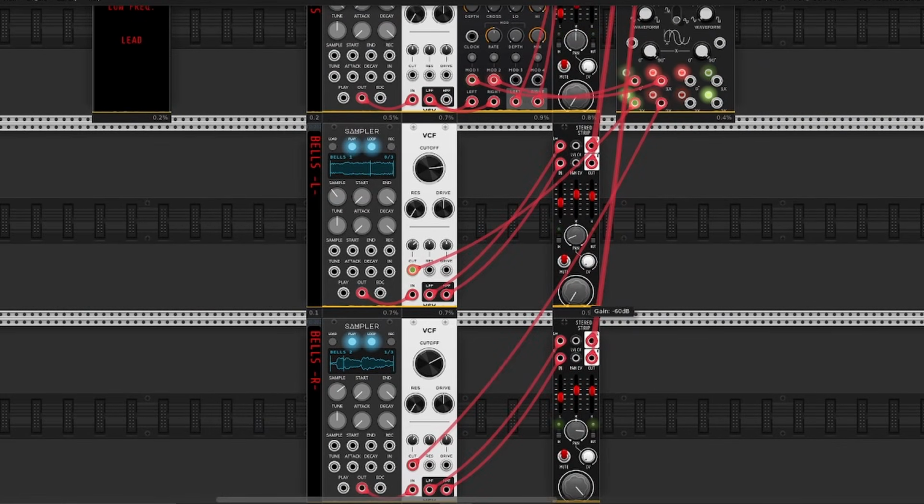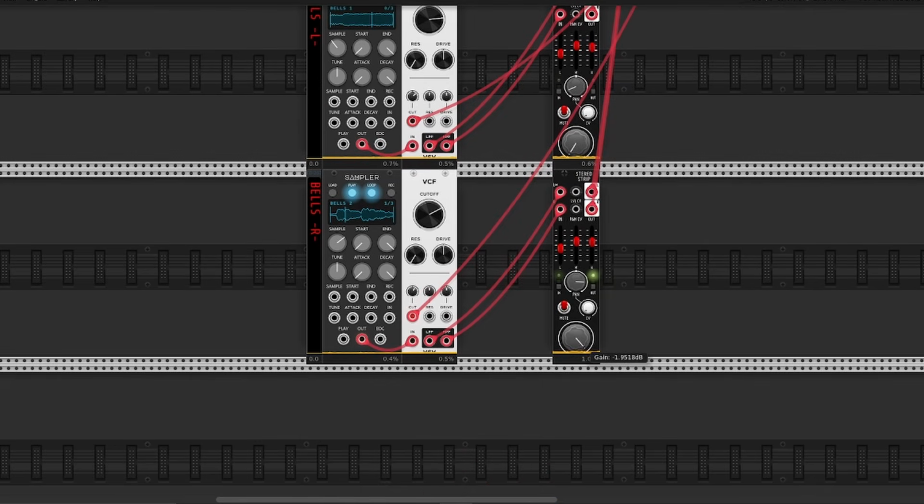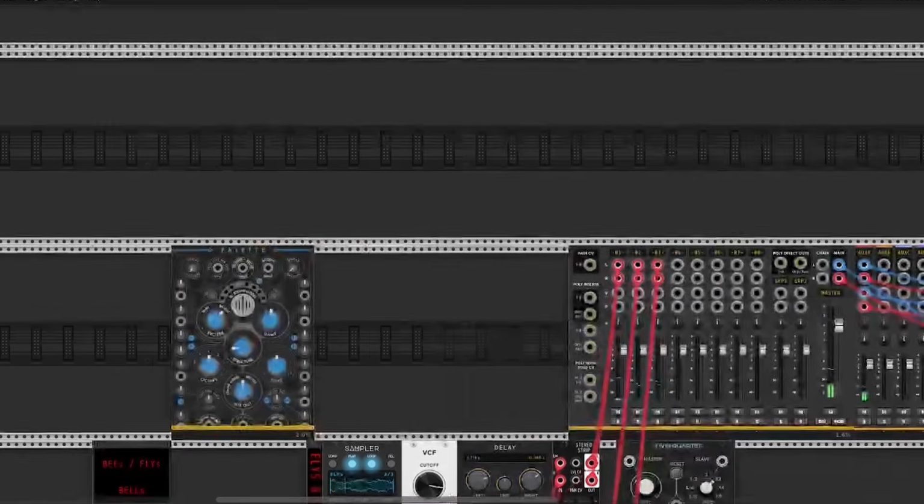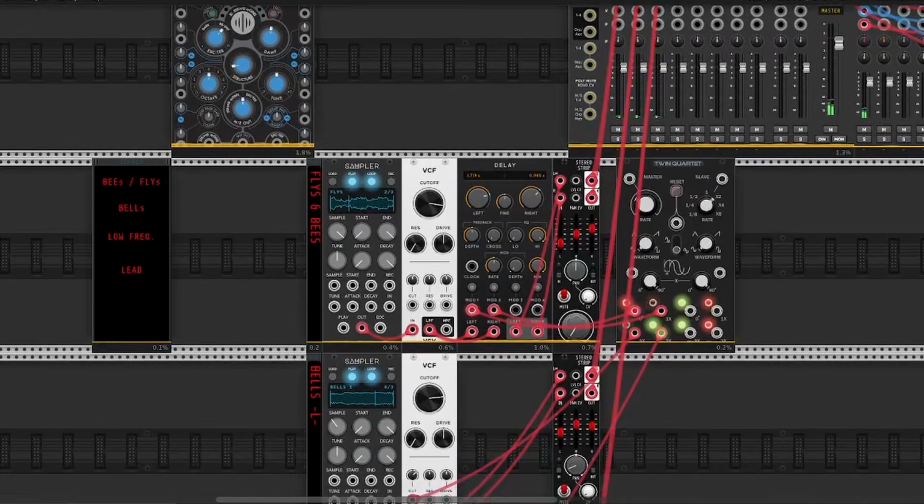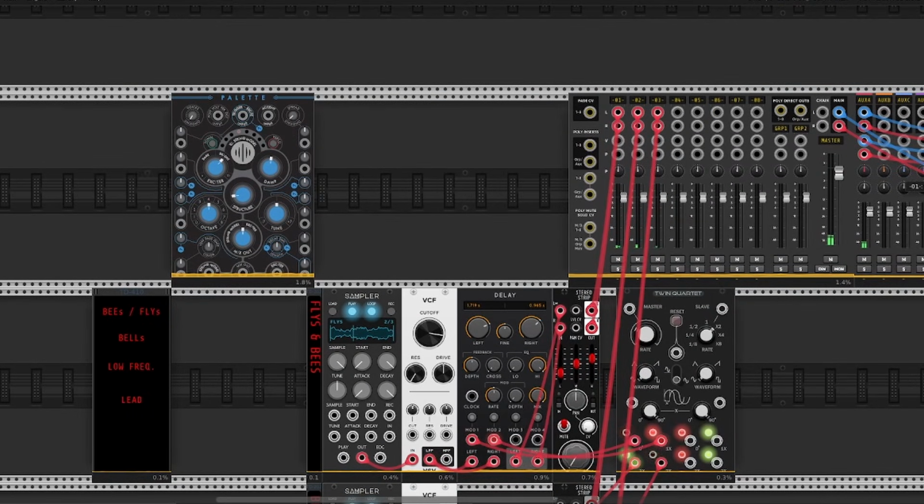So let's mute everything and start to work on the main part of our track, the bass. And for this, I want to use this complex oscillator palette that, in my opinion, is very similar to Brains from Behringer. That is the copy of another module from Audible Instruments that I forgot the name of.